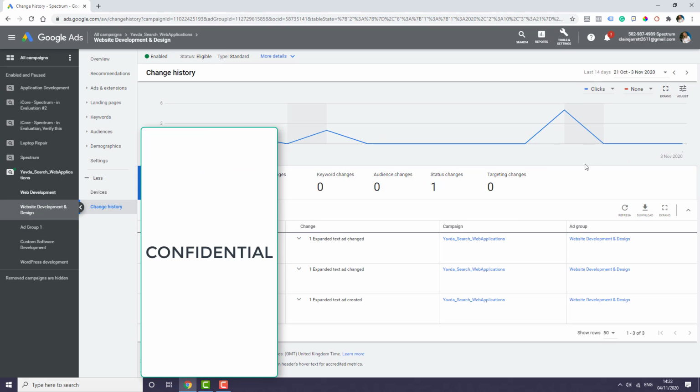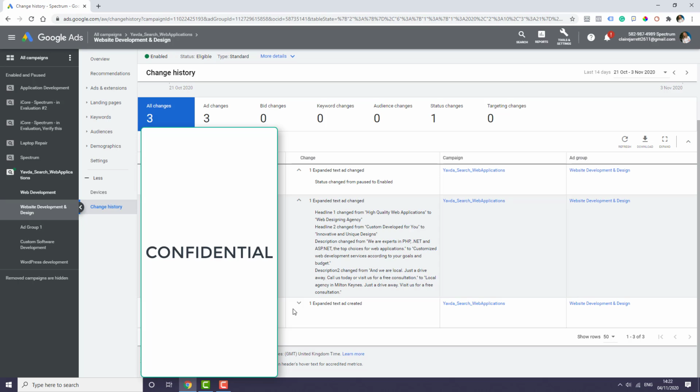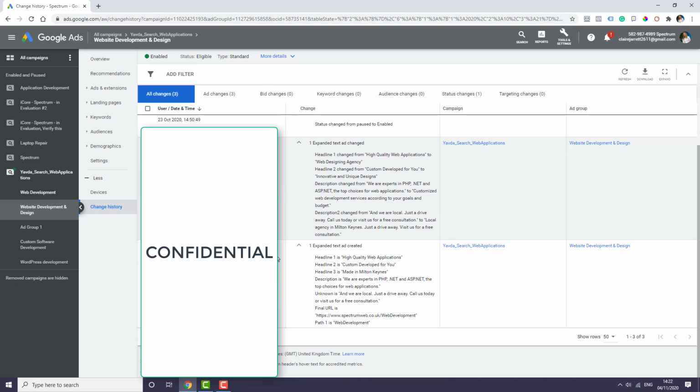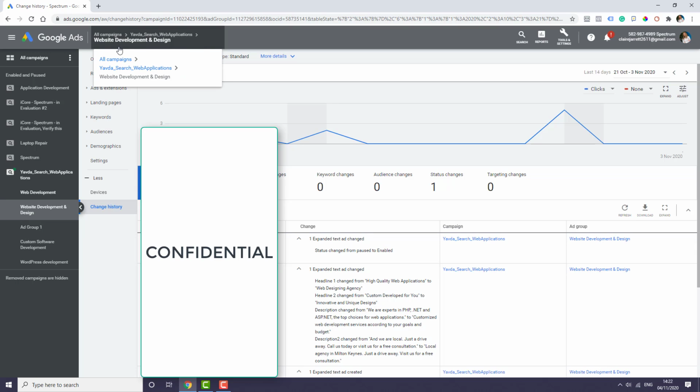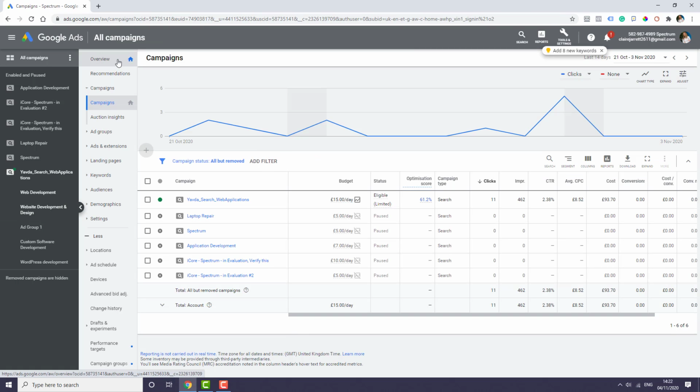If I look at what has been changed in the last 14 days, you can see that an ad has changed. It's been enabled, so a new ad was added in the last 14 days. So, this is not a particularly great example of a Google Ads account. I would expect to find many, many more ad groups set up, probably anywhere from 50 to several hundred, where each ad group is set up around a keyword or a very tightly themed group of keywords. And ideally you need to be agreeing those keywords with your designer before the Google Ads manager actually kicks off the campaign.